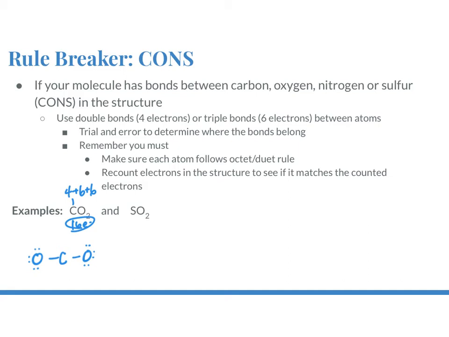However, not everybody is fulfilling the octet rule. So looking at my diagram right now, I have 2, 4, 6, 8, 10, 12, 14, 16 electrons here. However, my carbon only has 4 electrons in those 2 single bonds that are bonded to oxygen. So what you can do is basically borrow a lone pair from those outer atoms to make a double bond. So if I do that, I'm going to basically borrow these electrons, so they're not completely going away like my ones from carbon did. And then I'm going to make a double bond between the carbon and the oxygen.